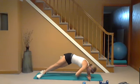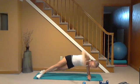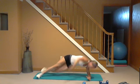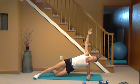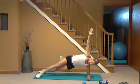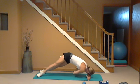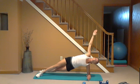So it's like a little corkscrew here. You lift that bum, you follow your hand with your eyes. Right modification, I give you permission to drop that bottom leg if you need to. Otherwise, you're on the sides of your feet. You're pulling through, lifting your hips, and rising up.